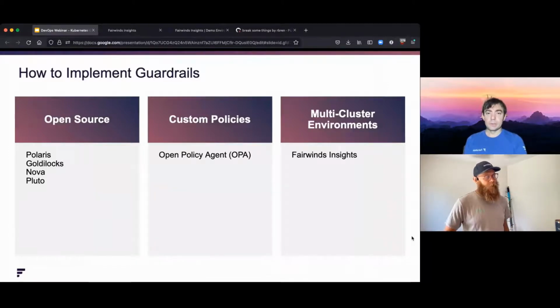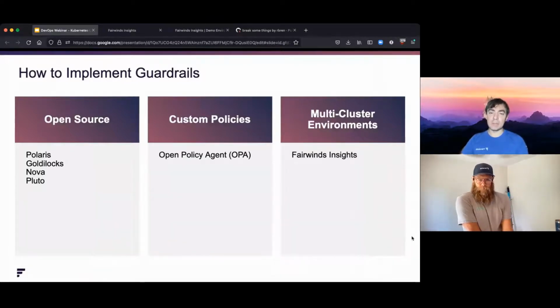Yeah. And then talk about multi-cluster environments with Fairwinds Insights. Yeah, so each of these solutions on the open source side of things is fairly easy to deploy for a single cluster, for a small use case, for a single development team, single application. Once you get to bigger environments and you're deploying these policies across many different clusters or enforcing them across many different development teams, things start to get a little bit more hairy. Development team A needs an exception for this particular policy. You want to make sure these policies run in production, but not staging, or run in your EU clusters, but not your North America clusters. Things start to get very complicated in larger environments.